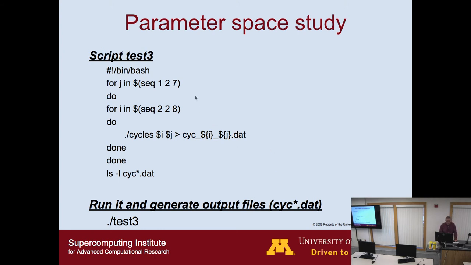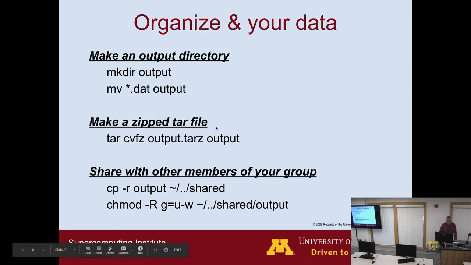Okay, so here I run a parameter space study just in a shell script, where I run through a parameter space of inputs, generating a whole bunch of files. This is just to generate an example of a bunch of little files you might generate with a real application, and it's in this shell script here. It's easy to just run that, and you'll get a whole bunch of files out that you can then start managing.